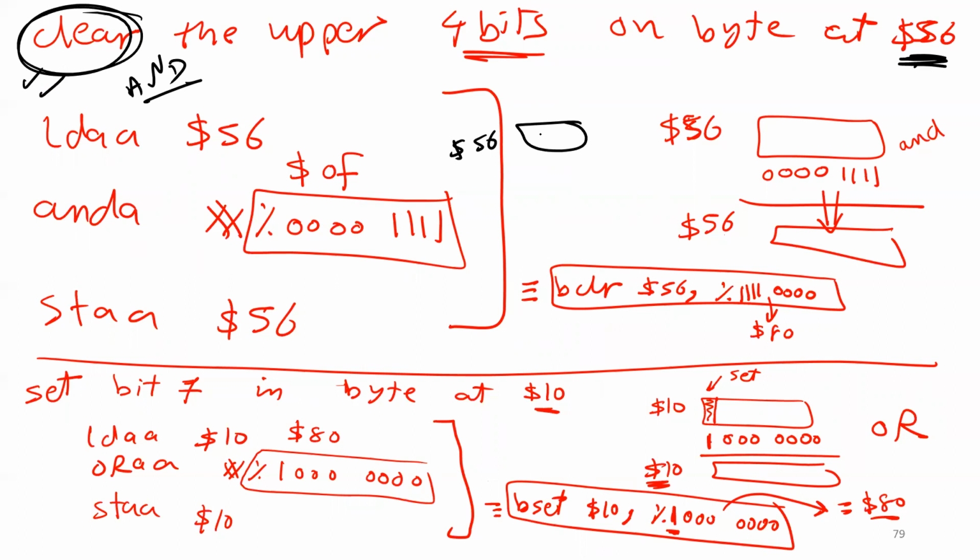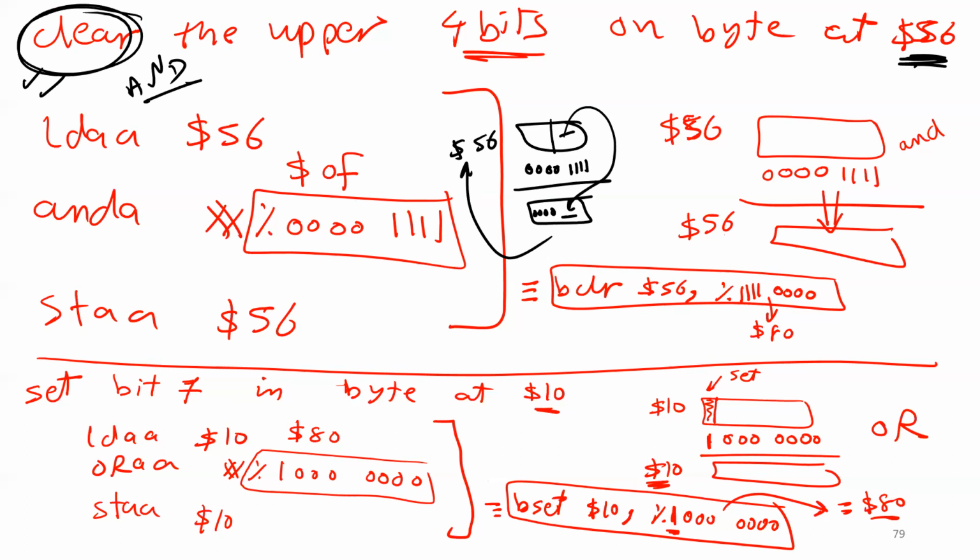So the way I have to do it, I have to put 0 0 0 0 and then 1 1 1 1, and then I'm going to get the result. This result should have 0 0 0 0, and then the 4 lower bits will be the same because I didn't change them. And then this has to go to this memory location. That's what I want to do, right?